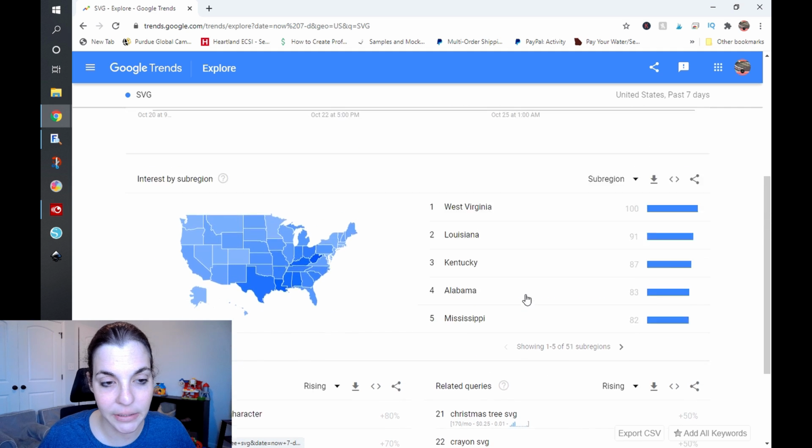If you use this tool like once a week before you start designing, it's very helpful for you to get potentially viral products in your shop, which will increase traffic, it will increase sales, it will increase your conversion rate, and therefore it will bump your other listings up in search because Etsy's saying, hey, people are buying from this shop, so we're going to bump their listings up in the search because they obviously have good quality products, okay? So just keep that in mind.